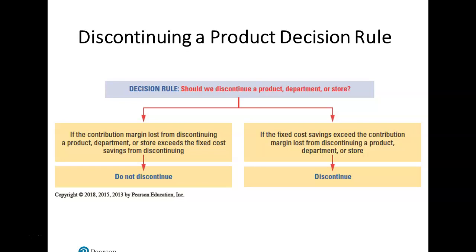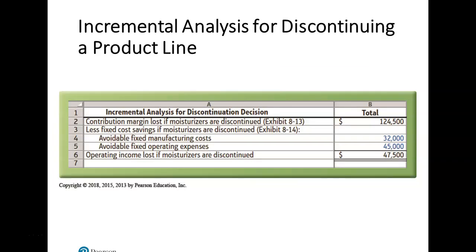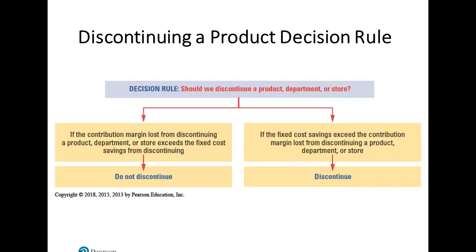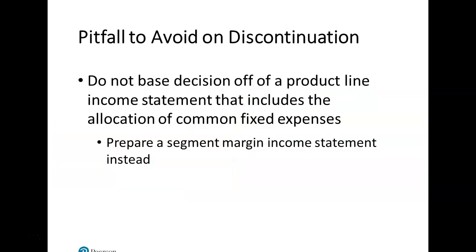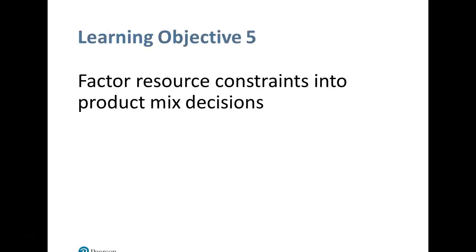And essentially graphing it on a spreadsheet like we've seen before. What's going to happen if we discontinue it? What fixed cost would go away, but what would be the bottom line change in our organization as a result of it? And scenario analysis works. So don't just look at your financial statements and make that decision. You have to compare it based on your margin and specifically the segment that the organization wants to discontinue, using relevant information to make a decision.